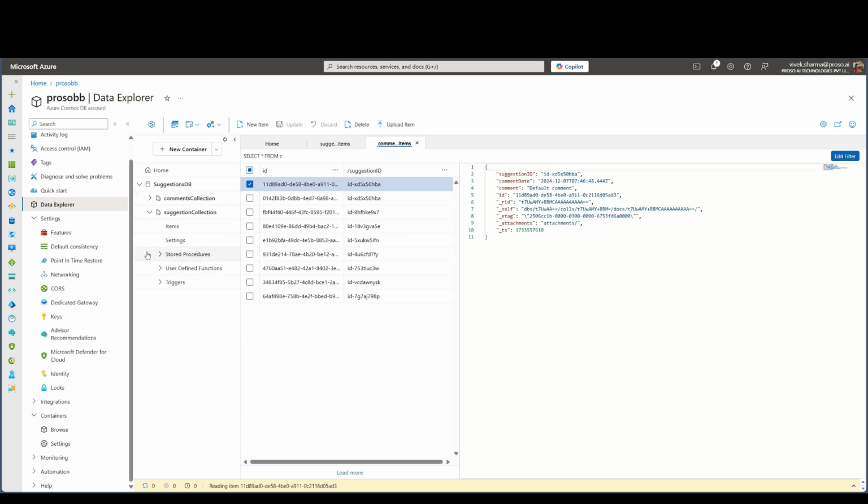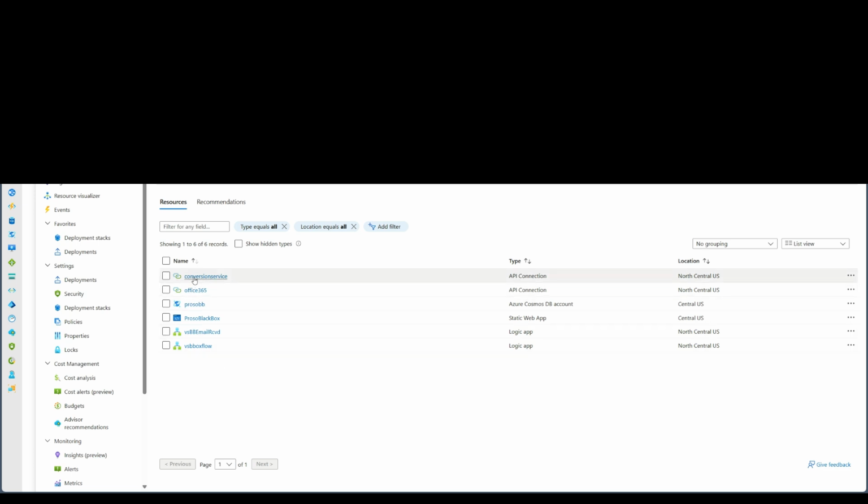So very straightforward. These are the different components that get created when you're creating an application like that. So for example, a logic app will get created, and then the logic app will create its API connection that it uses to send out an email. Similarly, this is the database, and then the static web app.